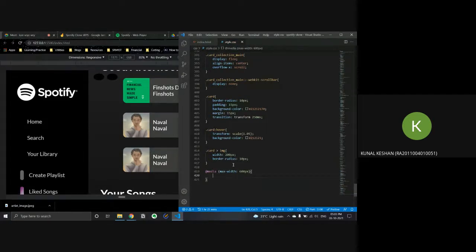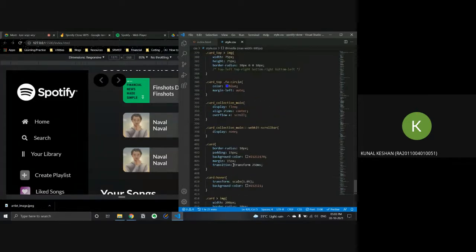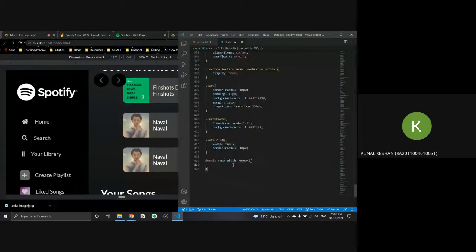So you can just target, say, the cards, right? So you want to make the card small. So the card top and the card alone.